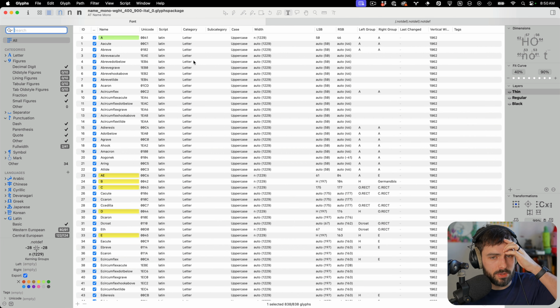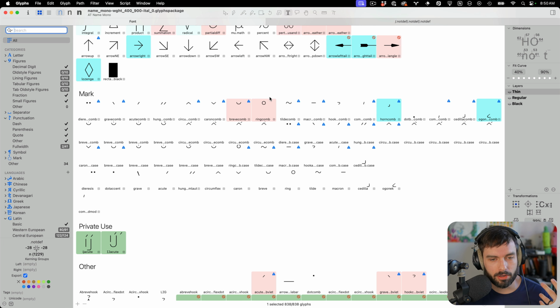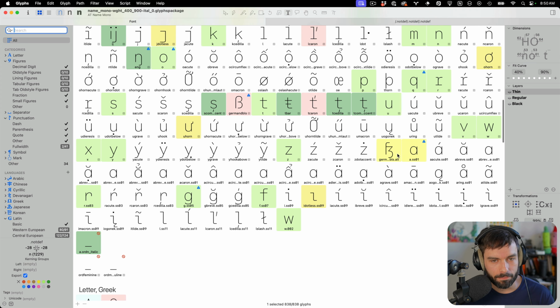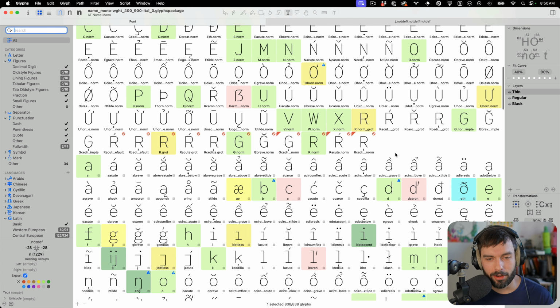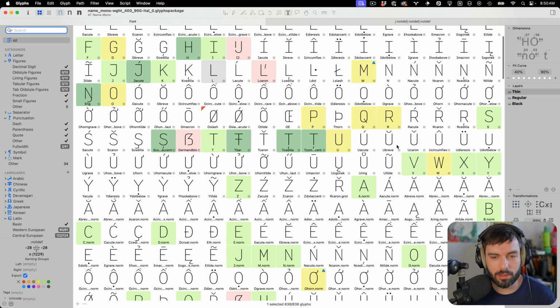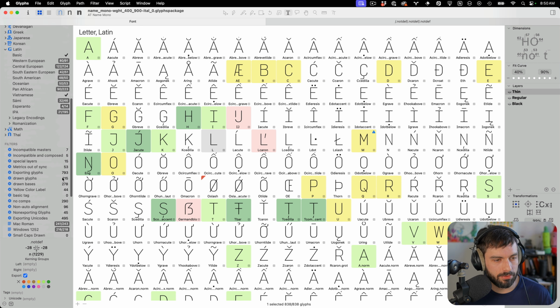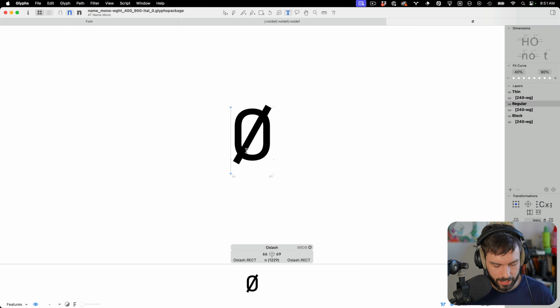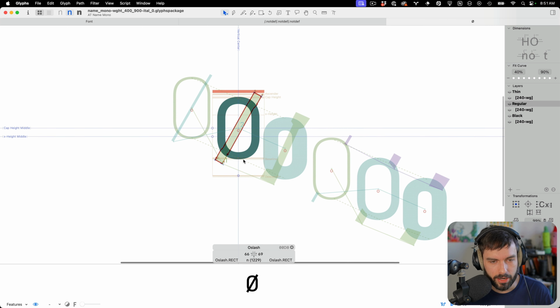There's a bunch of work that I had to do here that I didn't show or record in video because I was just thinking while doing it, which, what a concept, right? But it required a bit of debugging. So for instance, I had a bunch of glyphs that were in this filter of incompatible masters, which basically means that between regular, black and thin, they're not quite compatible. And I see that the O slash is still in that category. I've got lots of videos where I fix this sort of thing.